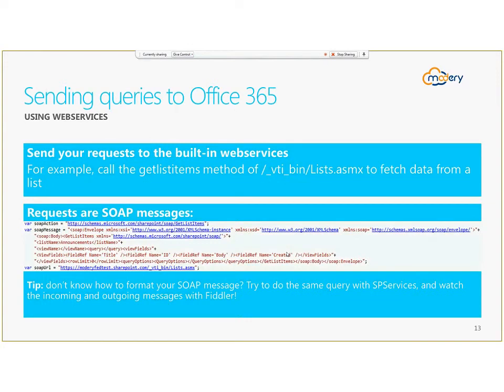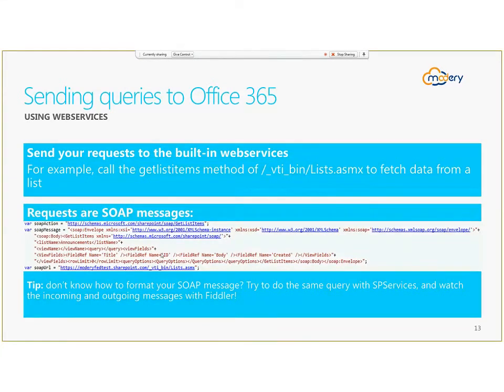If you are struggling with creating your own SOAP messages, one thing you could do, if you do some JavaScript development with SharePoint, is use the SP Services jQuery library, which acts as a wrapper for most of those web service methods. It also provides some additional very nice functions. Generally, you could create that query with SP Services in just a few lines of code. And if you install Fiddler, a free tool that you can use to monitor your incoming and outgoing traffic, you can see the query that is being sent. That will help you to find out what the SOAP action is, what the SOAP message is, etc.